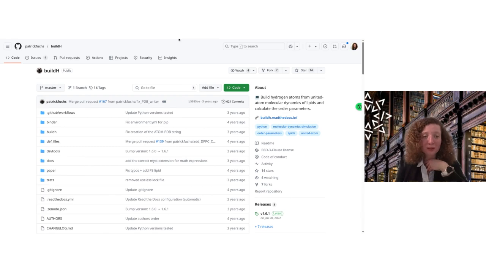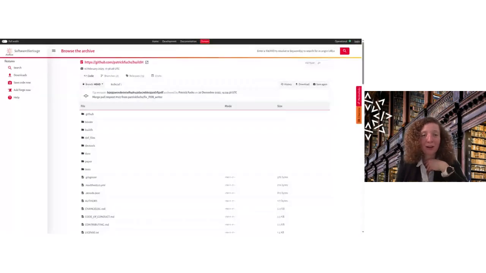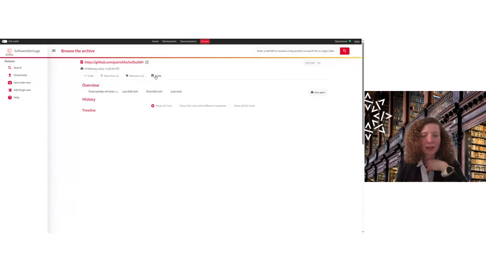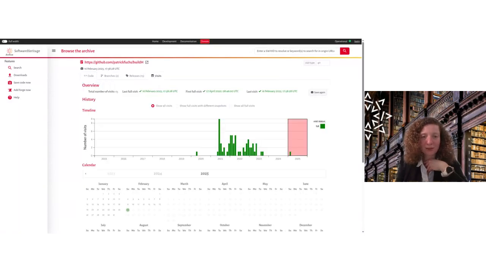So I'm coming back to my archive place and looking at my visits here. This is not the development history, even though we have history. It says the visiting history. How many times has Software Heritage come to this repository starting in 2020?